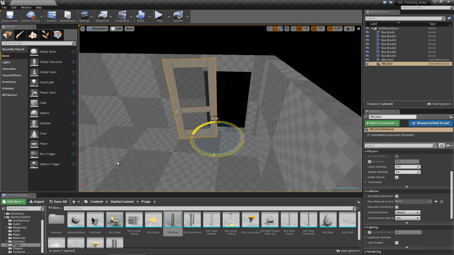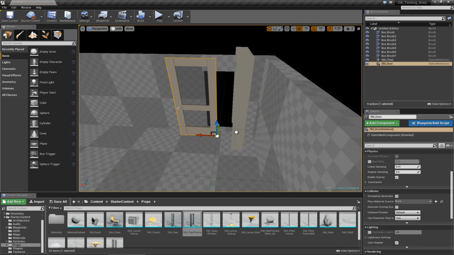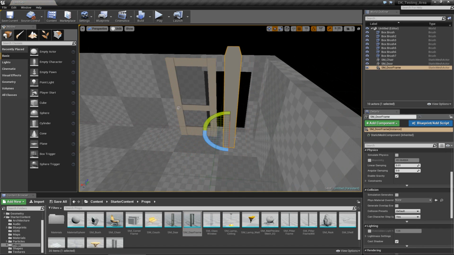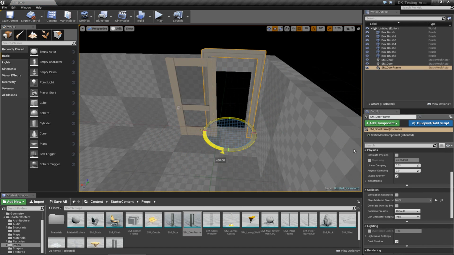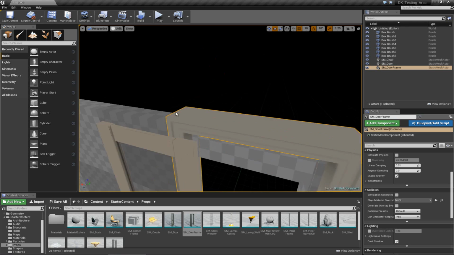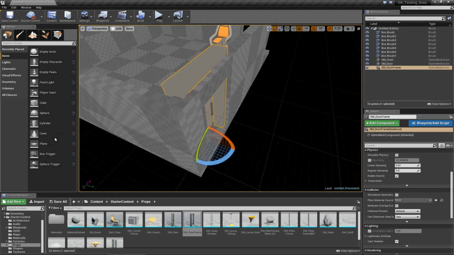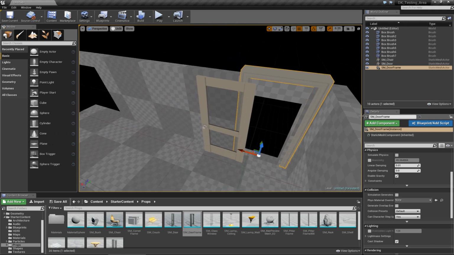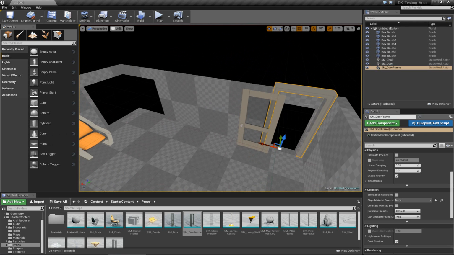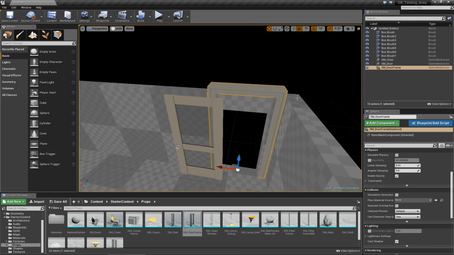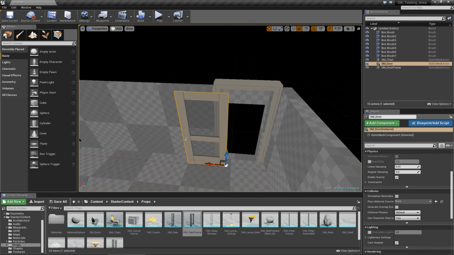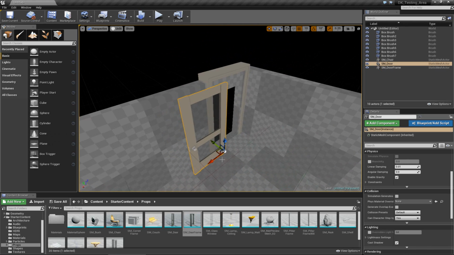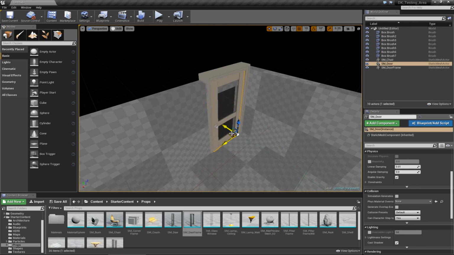Rotate this thing 90 degrees, and I'm gonna go in and also put in one frame. All of these are assets that you get when you start a new project by clicking on the option whether or not you want to have the starter content. So now, knowing that this thing is the size for the door, I can just go in and place my door wherever I need it to be, like so.